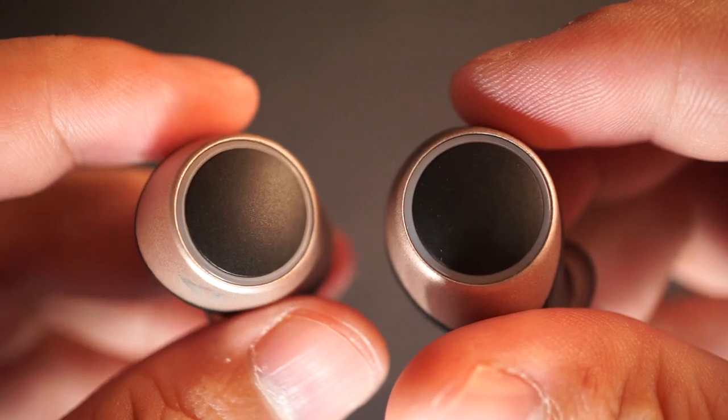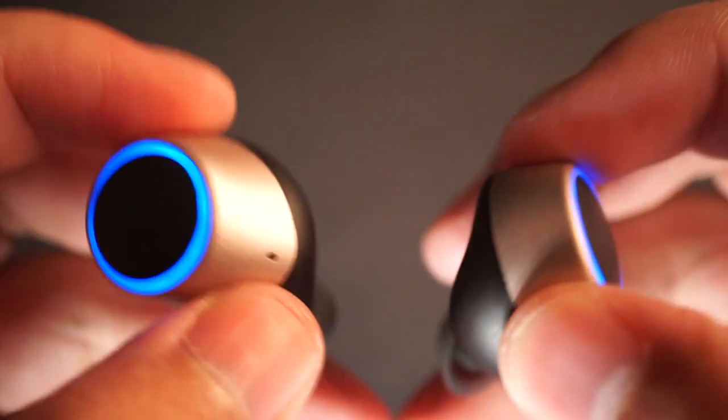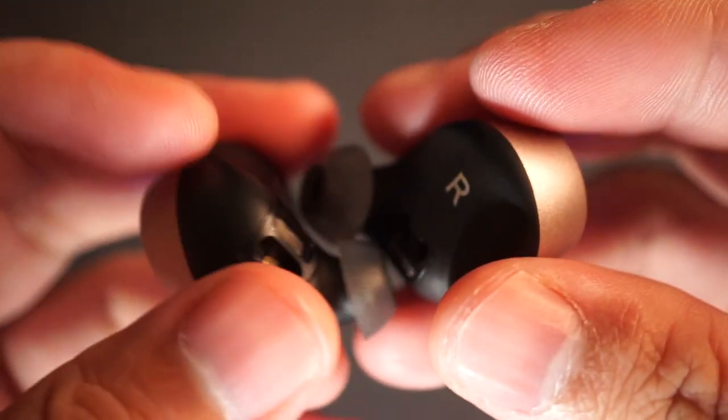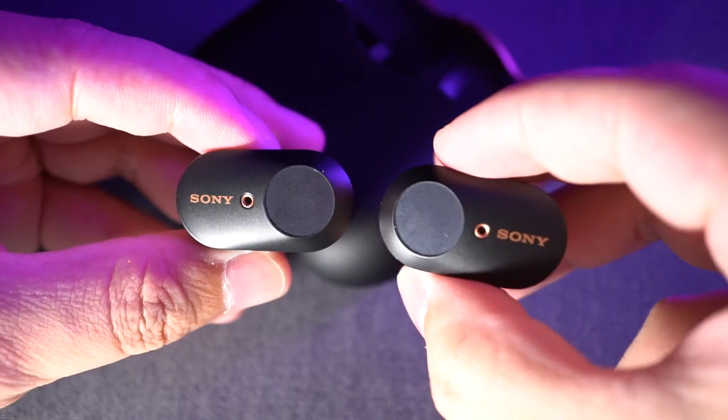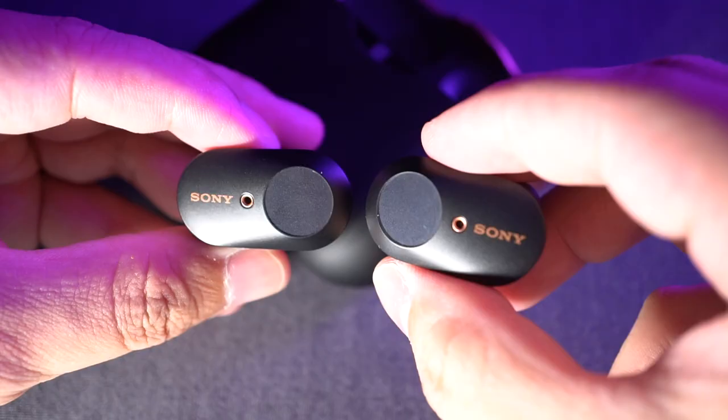So my first impression of its design is that, yeah, they do feel like a pair of $99 earbuds. They do not have the same premium look and feel as the Sony XM3 earbuds. Even the quality of the plastics used here is a little different. However, I like the fact that these are IPX5 water resistant. So these may give you a little more assurance when you're working out with them.